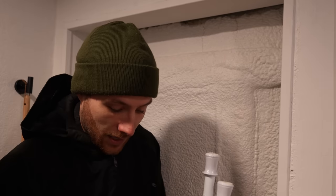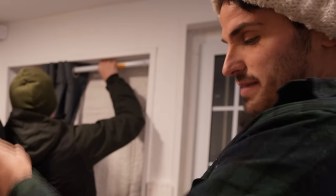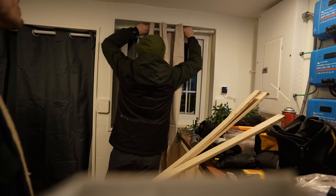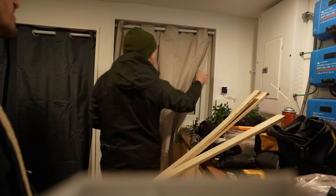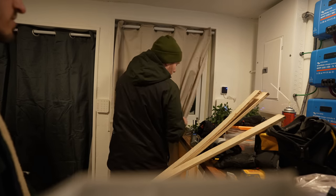Better than nothing. Yeah, exactly. All right, let's get this set up here. So I'm gonna do the door first. I don't know what to do with the other one. We'll find a use for it. What a good idea this was. You're a genius, love. So it's actually gone up 2 degrees Fahrenheit, not Celsius. We don't know how to change the settings on this one, but it's gone up 2 degrees in here since we put the curtains up, which is huge. So definitely working.